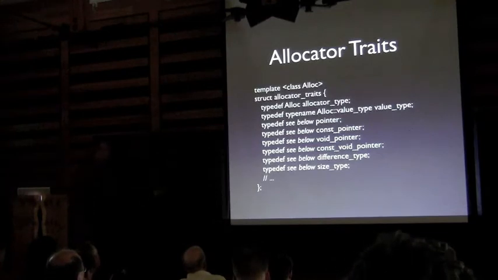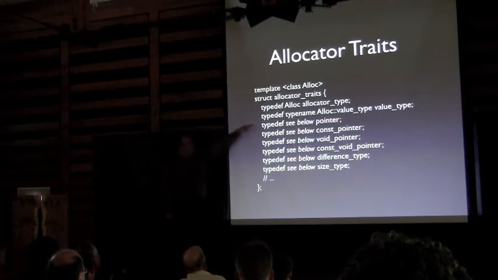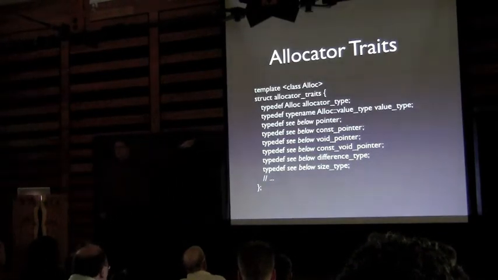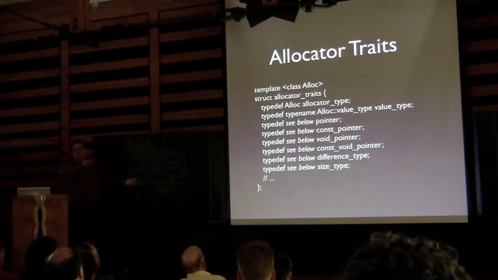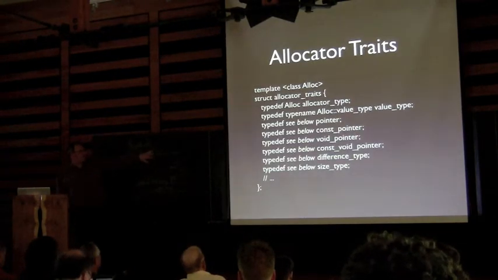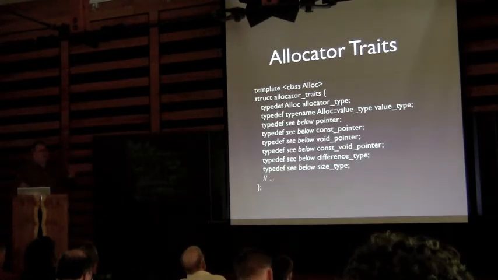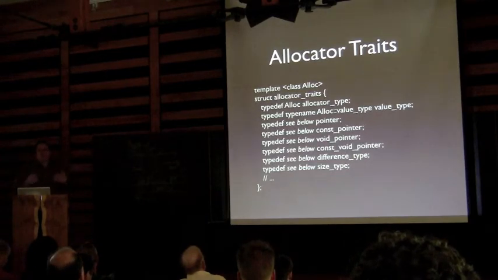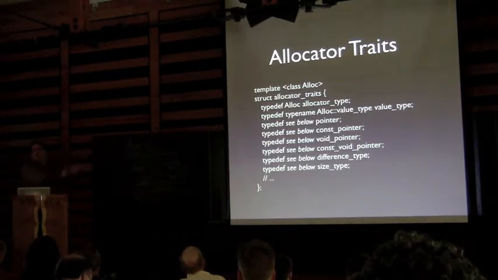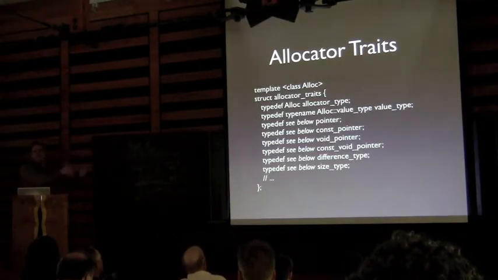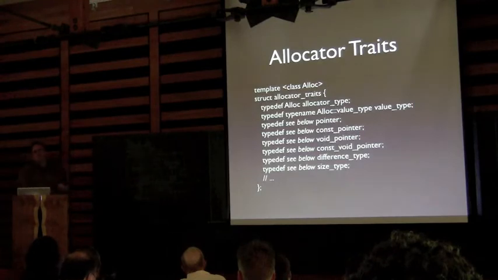You'll notice at the top here, the value type, this is the one that we can't guess. Therefore, your allocator has to supply a value type nested typedef, and with just that, we can basically guess the rest. You're going to have native pointers, you can rebind from this kind of pointer to that kind of pointer, we know what a void pointer is going to look like, difference type, size type, these all come from basic pointers. If you give us some kind of smart pointer, there's a pointer traits class also in the standard library, from which we can then deduce an awful lot of these things, even if you supply only a couple. So there's an awful lot of machinery behind this that makes the life of a container writer much simpler when they want to support smart pointers, essentially.